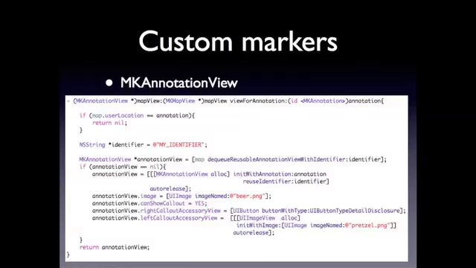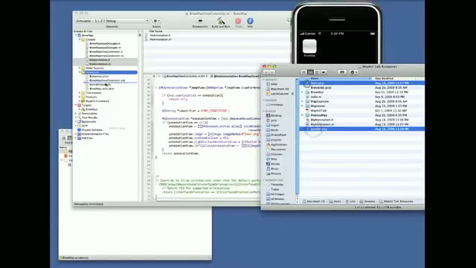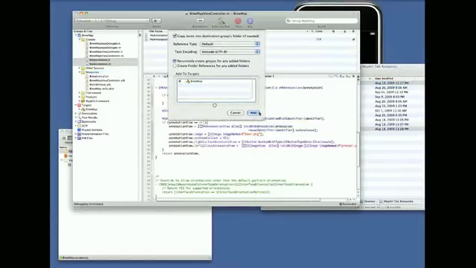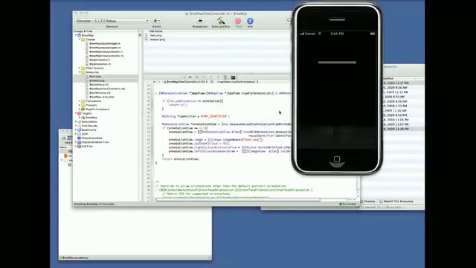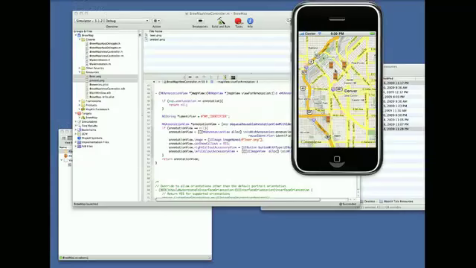Now we want to customize the view so that we're showing something besides the pin and also customize the callout. We do that by creating an MKAnnotationView instead of a pin annotation view. The annotation view lets you set the view we see on the map as well as customize the callout with views to the left and to the right of the title and subtitle. In this example, we put an image on the left view and a button in the right view. Now we have beer mugs instead of pins, and when we tap them, our callout has a pretzel to the left. Obviously, instead of a pretzel, we might want to have a logo in a real application.